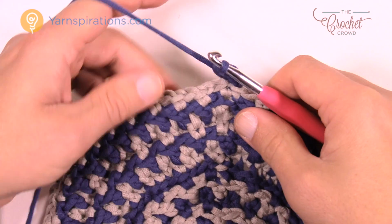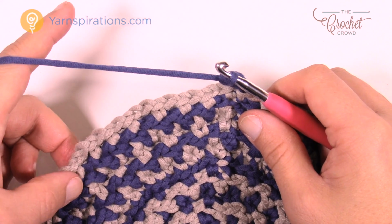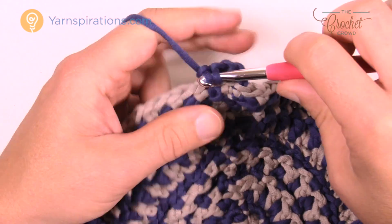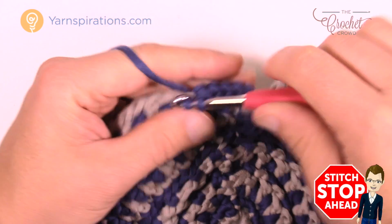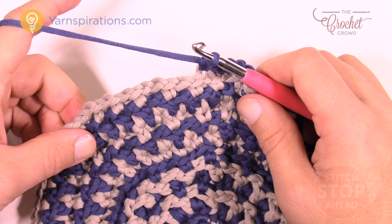So this span all the way around is 20 single crochets in a row and then 2 into the next, 20 and then 2. Make sure you continue on the back loop and count. So 1, 2, and 3, and 4, and go all the way to 20 and then put in 2 into the next, and then 20 and 2 into the next. Please do that all the way around for round number 12.